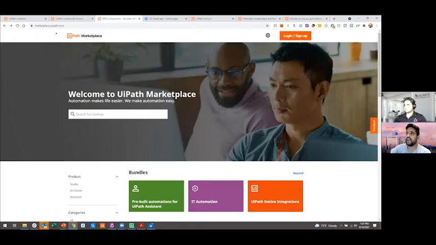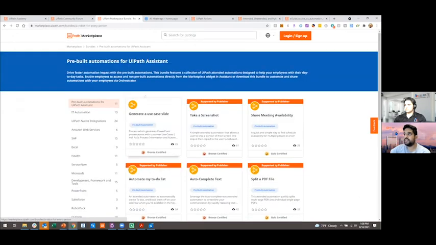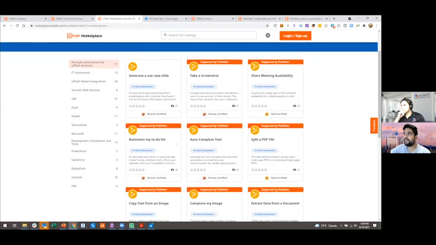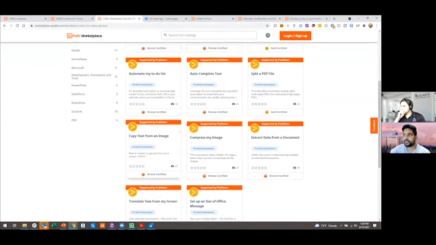And so if you guys weren't aware, UiPath has a marketplace. In this marketplace, you can find different pre-built custom activities, snippets, templates, and tools or solutions. But this bundle here is composed of about, I think, 11 right now, and it's continuing to scale, of pre-built automations that you can basically download and get ready to go and, again, provide value.